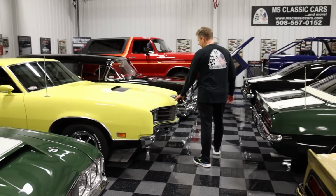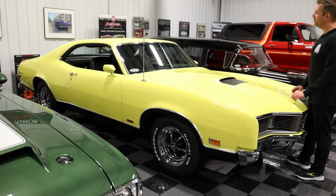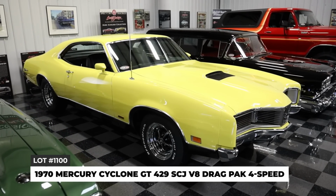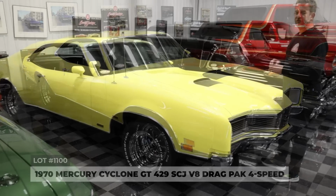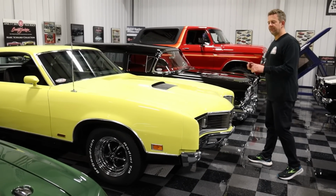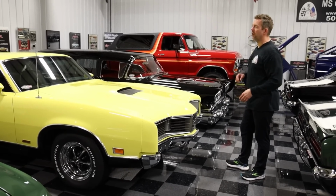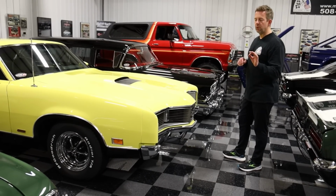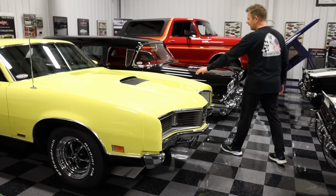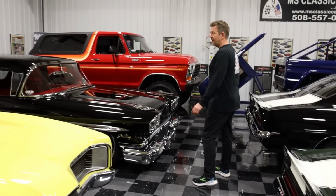Spectacular. This vehicle over here, this is something I'm really proud of. I don't know if I'll ever have the opportunity to own one of these again. This is a 1970 Mercury Cyclone GT, less than 100 built with the Super Cobra Jet drag pack. So this thing is packing serious power. Again, I would classify this car as I would the Chevelle, as I would the Oldsmobile 442, and with this car, these are all #1 condition show cars that we've sorted out, and they are spectacular. This is a really nicely documented car as well, as is the 442. This is selling on Friday as well.